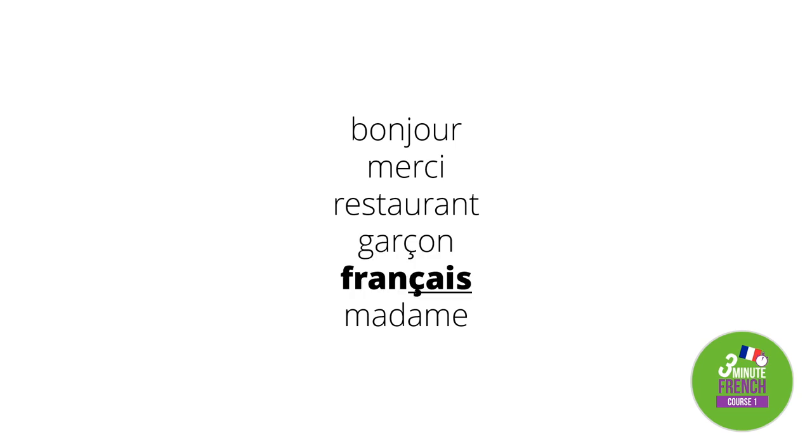'Français' means French. 'Madame' means missus. I remember when I was in a French airport, waiting in the queue at passport control — I could more or less tell who was French and who wasn't, just by listening to the way they each pronounced 'merci.' The French native speakers clearly emphasised the last syllable — 'merci' — whereas non-French speakers emphasised the first syllable, and it made them sound very, well, not French.